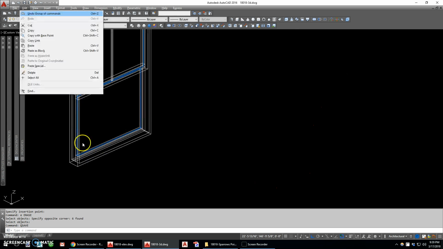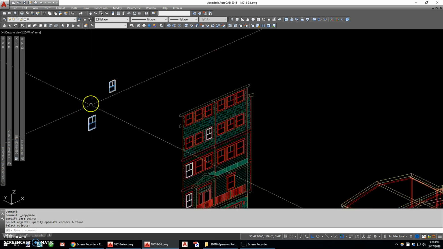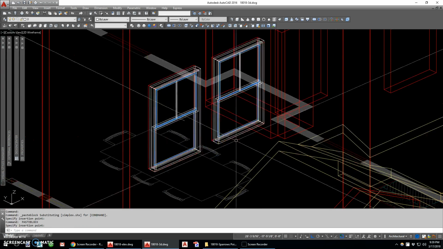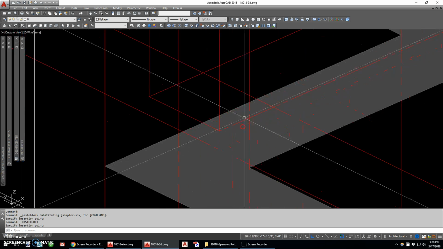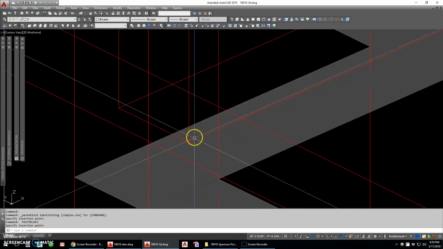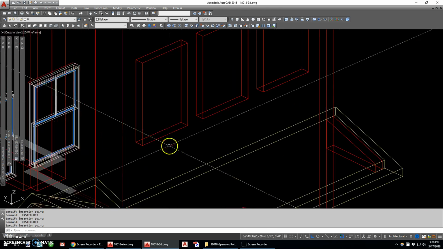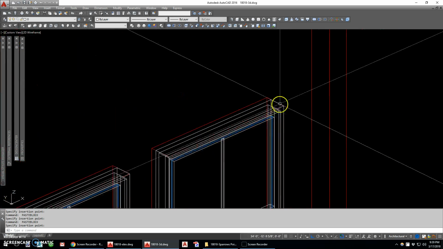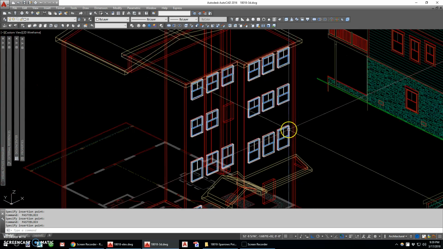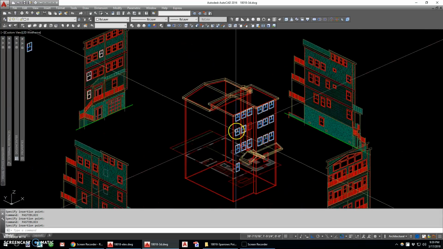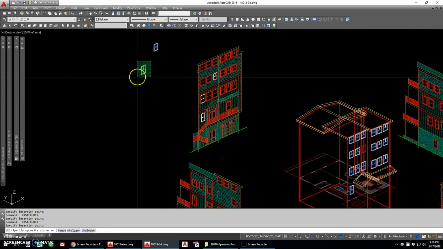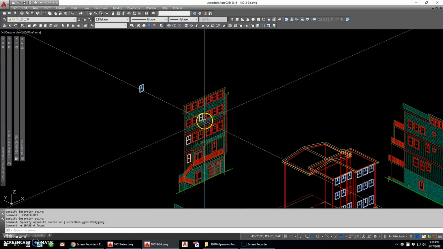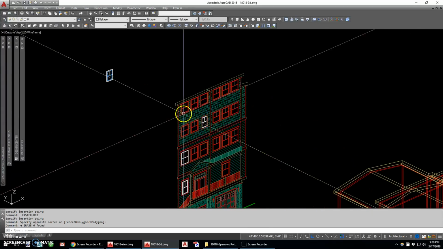I'm going to select the bottom corner of this window as a block. Copy. Paste it everywhere I think it goes. Again, wireframe view is better once you're used to looking at AutoCAD. I can see my points better than the solid frames. And I'm looking as I paste these blocks to make sure these white lines are covering my red lines, that they're the right size. I'm finished with this window. I can always copy one of these blocks over. Now I've got this last oddball size window that was up here.